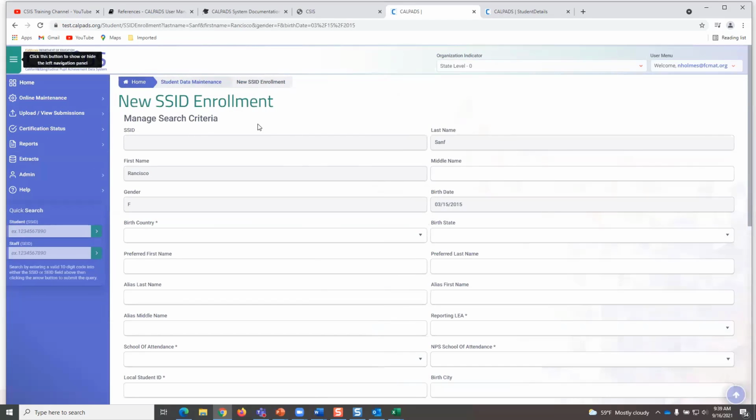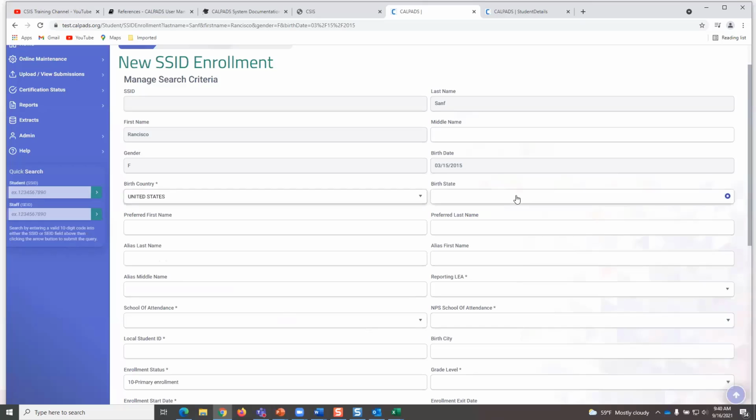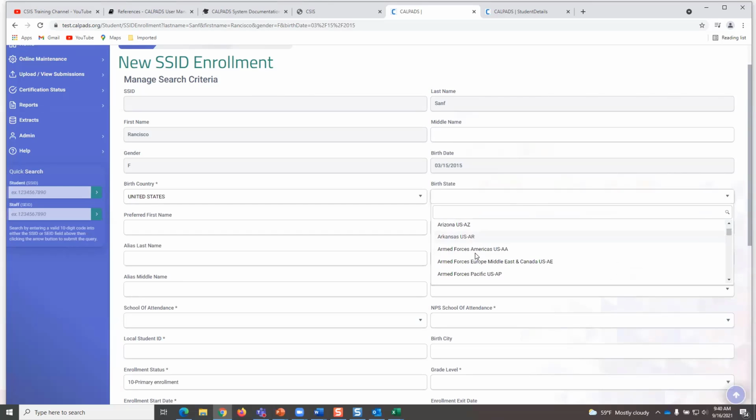And so this is the SSID enrollment screen. So we'll just type in the birth country. Well, I guess we have to spell that. Birth state.